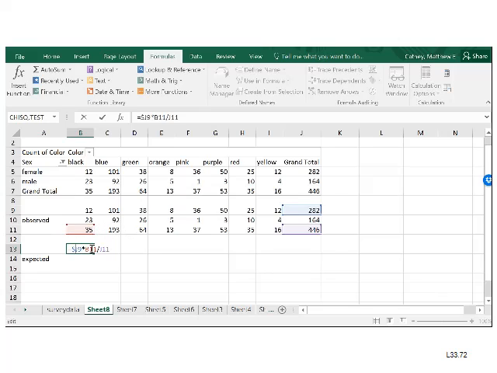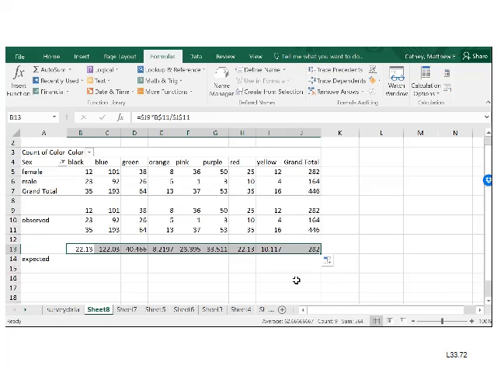It doesn't change out of row 11. So I'm going to put a $ sign in front of the 11 there. And now the total of the totals is always in this cell, so I don't ever want the denominator to change from J11. So I'm going to put $ signs in front of both the J and the 11. Now, when I fill across, everything works. And I can take that whole thing and fill it down.